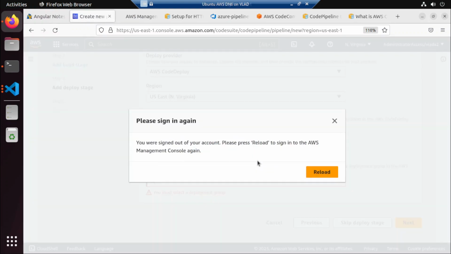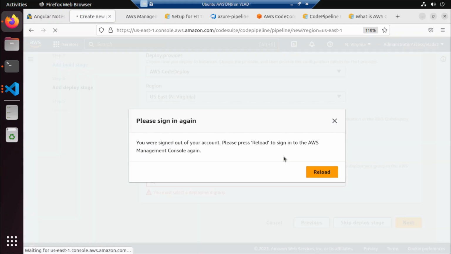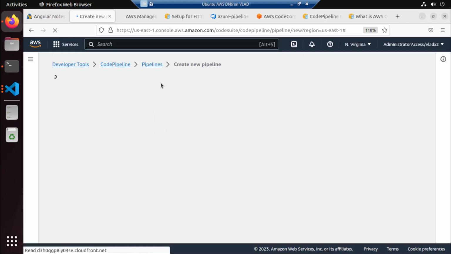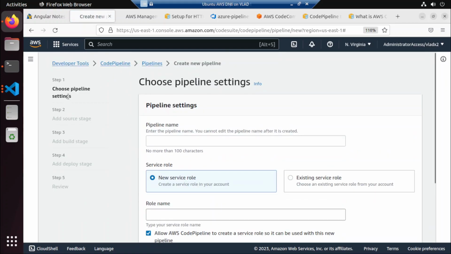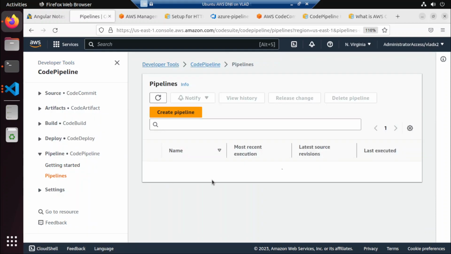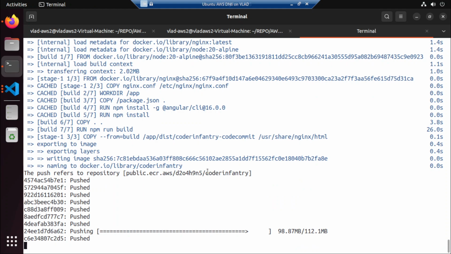Leave or stay on this page. Reload. So where are we now in our pipeline? We are going to start from scratch. How many pipelines do we have here? Nothing yet? Yeah, we have to start from scratch. So let's just wait for this to complete so that we can create.